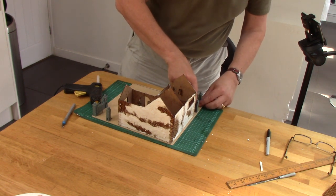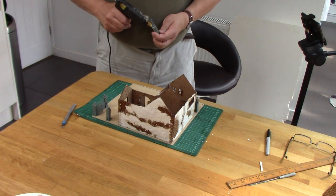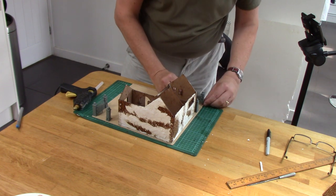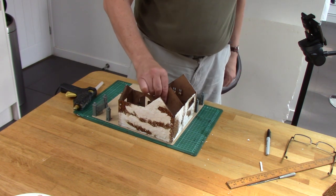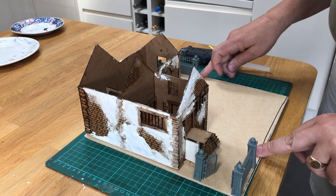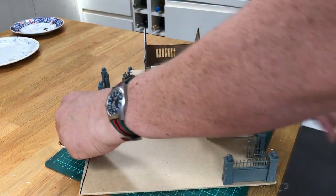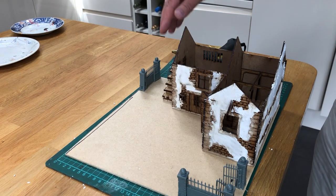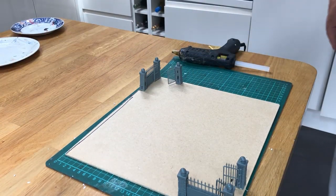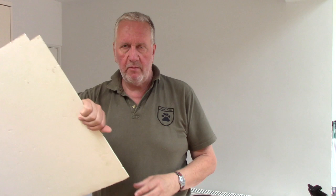I've also put some foam board in the back of that building there because I really want to cover that in brick paper. For that reason I'm not actually going to be sticking this in place yet. There are going to be two bits of walls going in here, but I can do them once everything else is stuck in place — I want to get this wall done here. I know exactly where I'm going there — these are very grand, that's the entrance. This is going to be more of a plain brick wall. For the walls, I'm going to use foam board — this stuff is readily available in art shops, very lightweight and therefore pretty easy to cut.